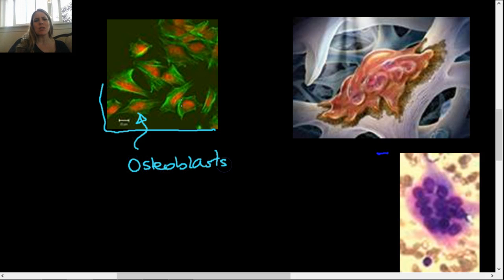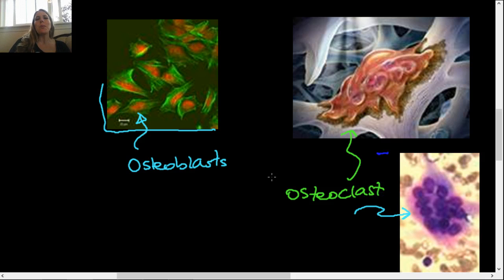In this picture, these osteoblasts have been stained with green fluorescent protein by injecting a gene from the glowing jellyfish. Isn't that so cool? Love science, because I'm a nerd. Anyway, those are osteoblasts. This guy over here, and we see a diagram of him up here, I mean, he looks like a multi-eyed monster, right? He looks like something from some Sesame Street scary thing. That is an osteoclast.